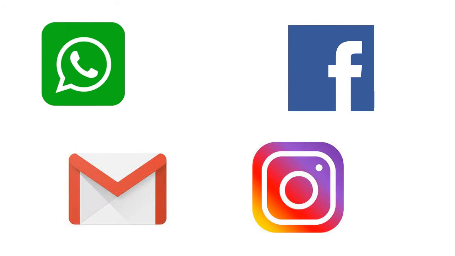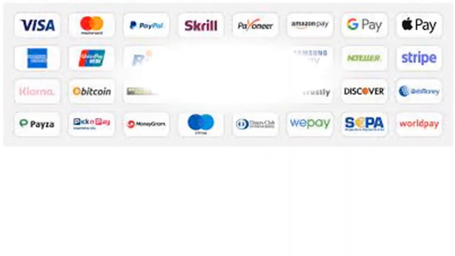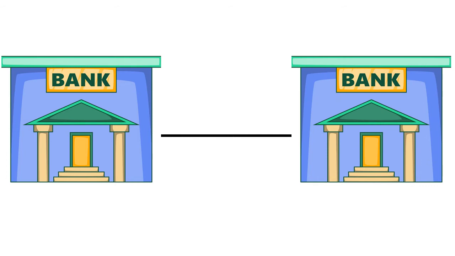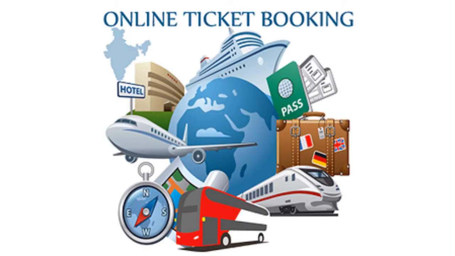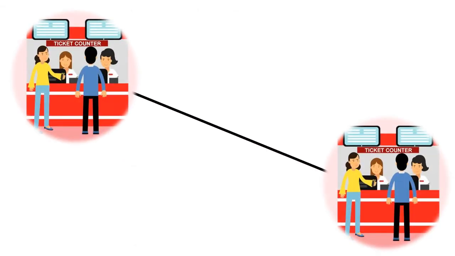We use several social networking sites such as Facebook, Instagram, WhatsApp, and Gmail — all these services are included in networking services. We also do online monetary transactions from home to anybody at any part of the world, where bank account balances are settled in real time. Do not forget railway reservation systems, aeroplane reservation systems, bus reservation systems, and many more — all maintaining seat availability across separate counters in different parts of the city.